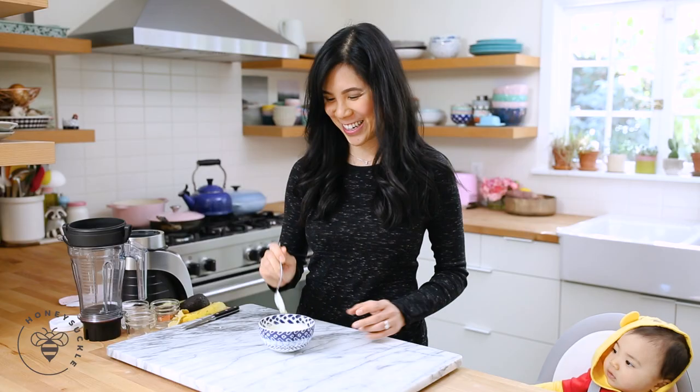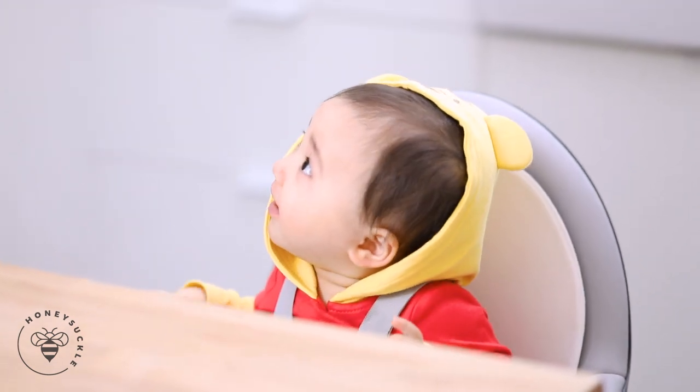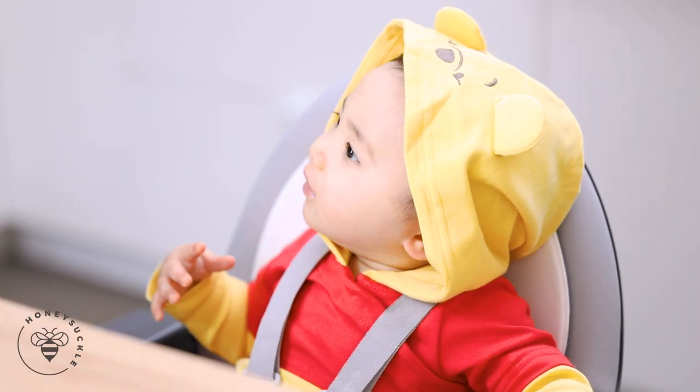Let's feed this to her. This is my favorite part. You guys, I actually share almost all my baby feedings on Instagram stories, and it's probably my favorite part of the day. Sometimes it's a struggle because she... All right, I need to stop talking and feed her because she knows what this is. Oh, your bib.